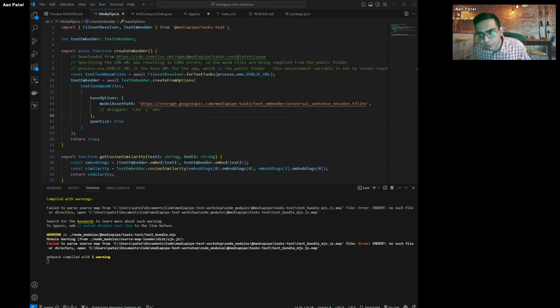But yeah, you can change this up, and using MediaPipe Model Maker, they have guides. Unfortunately, they don't have a guide specifically for MediaPipe text embeddings, but let me show the guide for, let's see.